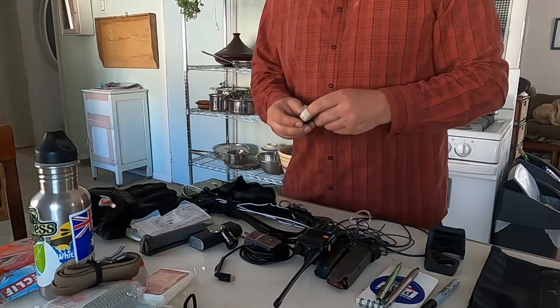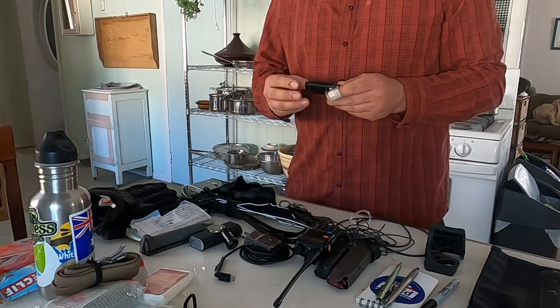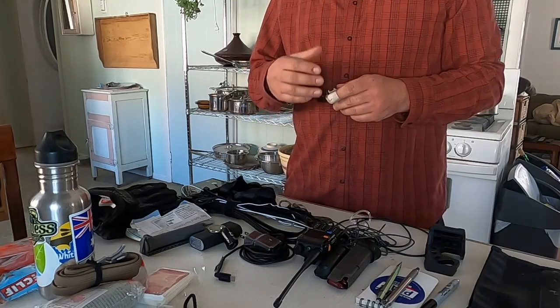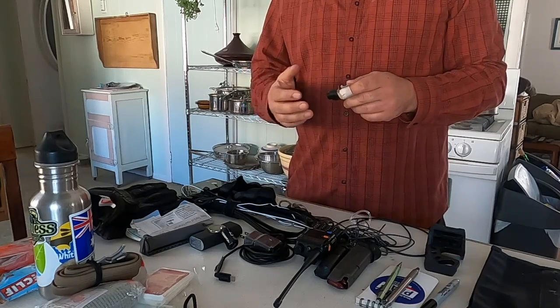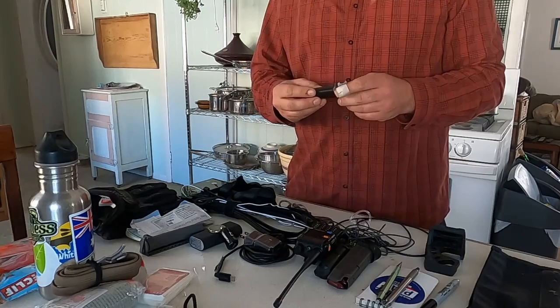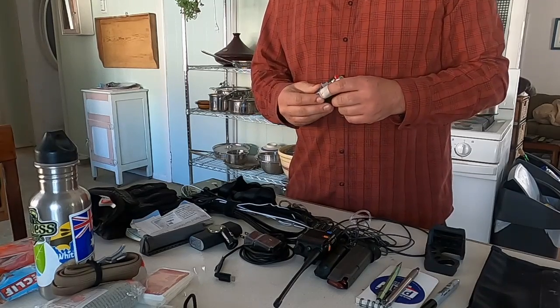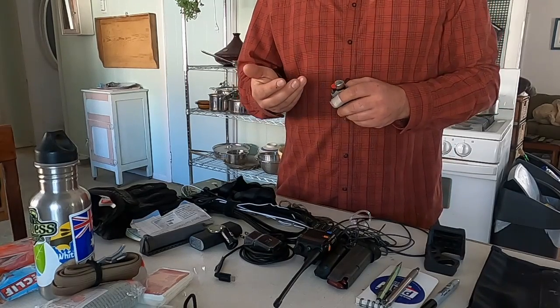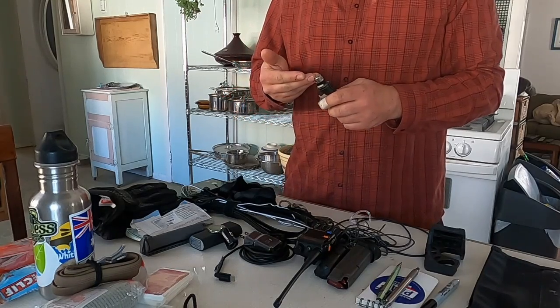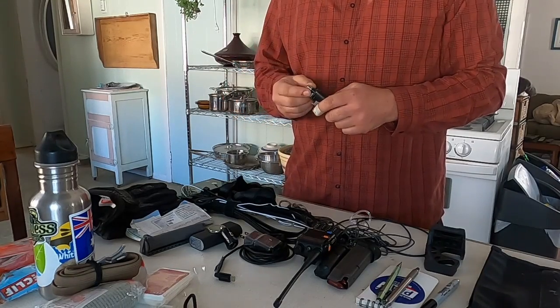And then lastly, in the repair kit category is duct tape. Duct tape is great for hot spots while you're hiking, repairing gear, first aid, many different applications for duct tape, certainly many different repair applications. The next category then is fire and fire making. Simply, a cigarette lighter is fine in an urban context.